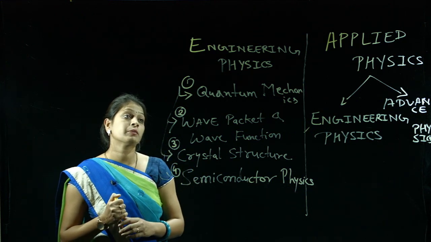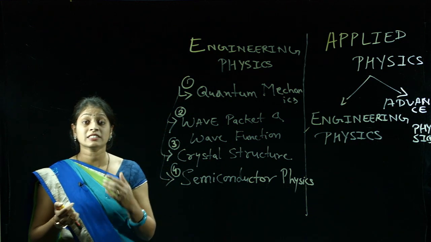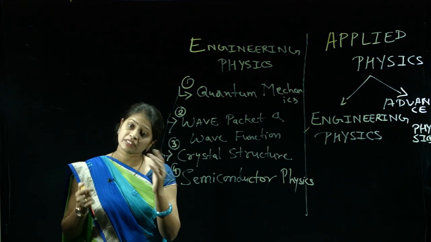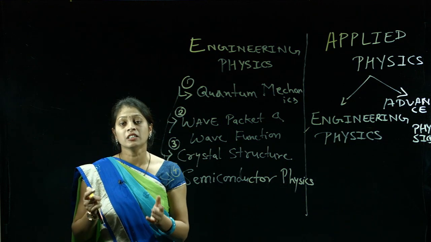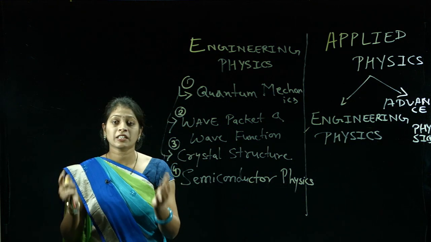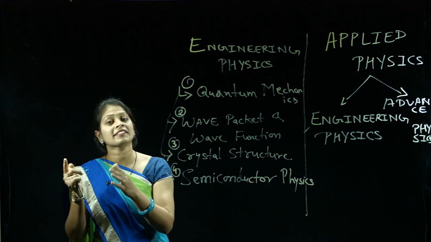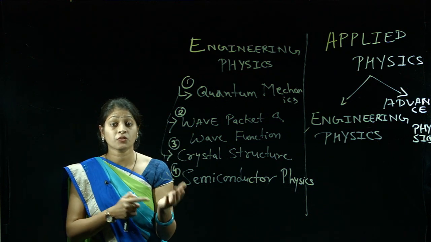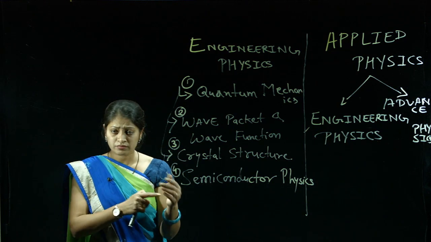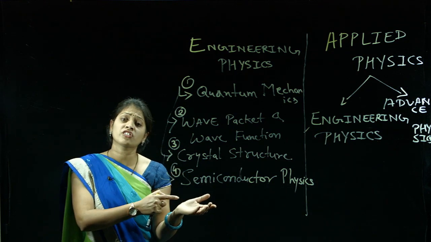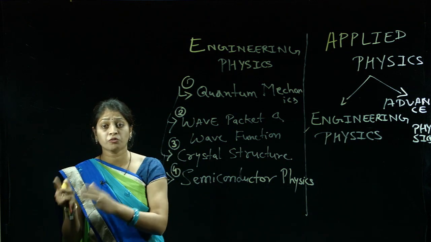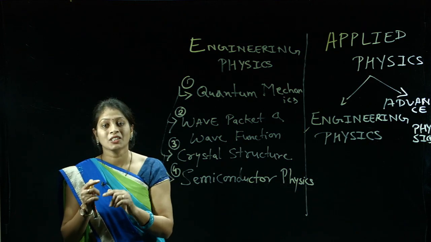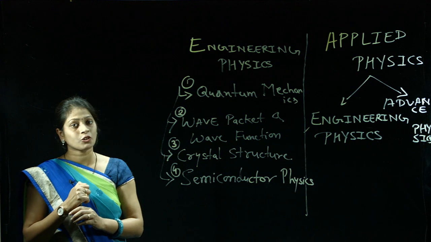The next topic will be the properties of photons. If we say that light is a stream of photons, light still has wave nature. But some properties cannot be explained by keeping in mind only that light has wave nature — like black body radiation. We cannot explain black body radiation on the basis of wave alone. We should also consider that light has photons. So we should know about the properties of photons.